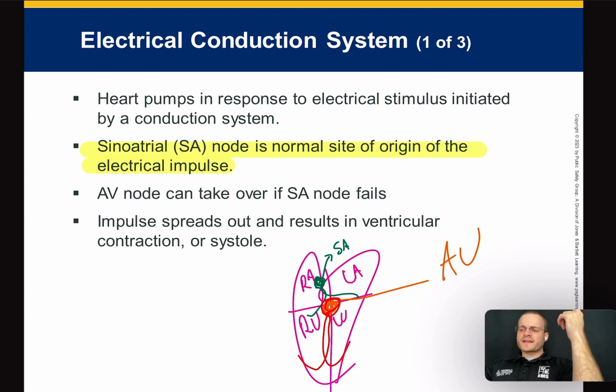And that's not a very effective pump. We know that the heart beats boom, boom, boom. What makes the little gap between the first boom at the top of the heart, the SA node, and the second at the bottom of the heart when the ventricles contract is the AV node. It's a little stop sign that says, whoa, I'm going to hold this impulse for just a second so that I'm drawing blood. Stay with me. Now I'm drawing blood, so that when I dump my right atrium blood into the right ventricle, there's enough time for it to completely dump in there and fill before the ventricle contracts.